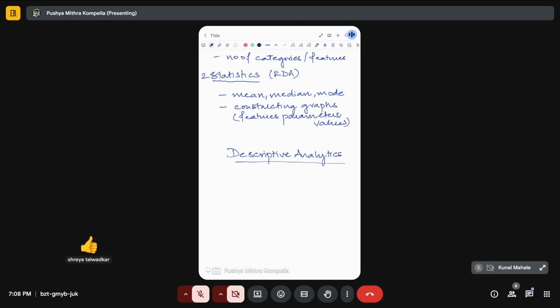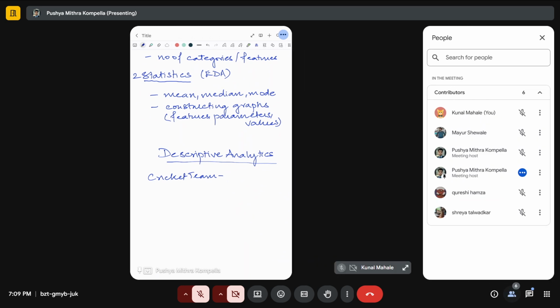Within this data set, let us take an example of a cricket team. Just humor me, how many players are there in a cricket team? 11, right? 11 players.